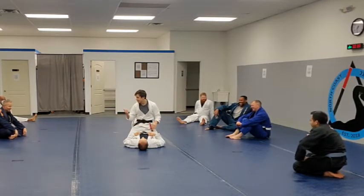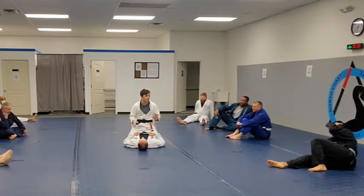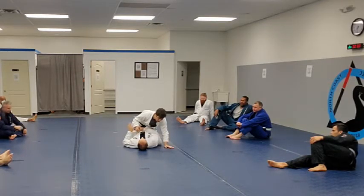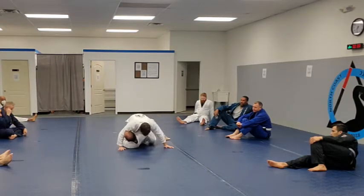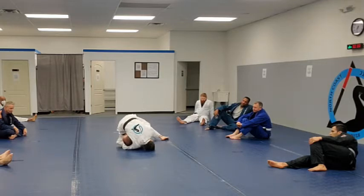As he turns to his side, okay? If this guy turns either direction, he's probably going to be exposing his head for a guillotine, right? BJ, turn, and don't do an elbow escape, but turn to your side. Right? Anytime a person turns, they're giving us a guillotine. See if I can cover his head and lock my hands and start the guillotine.